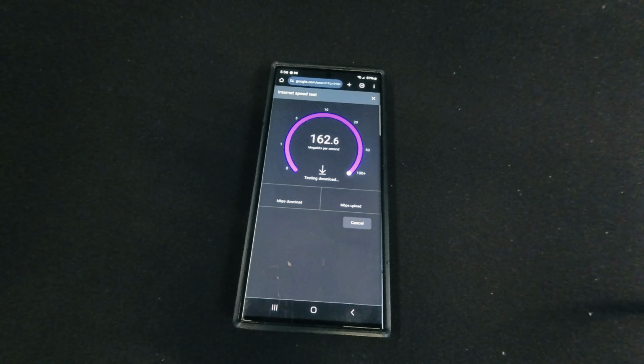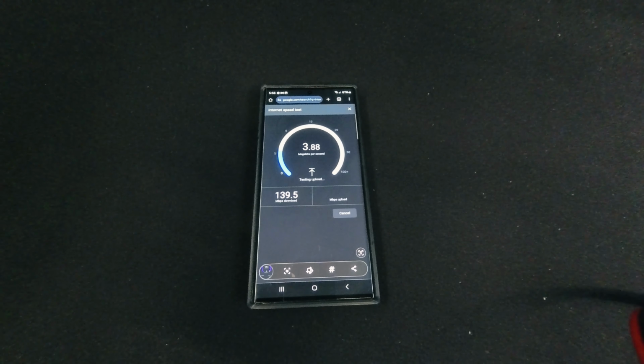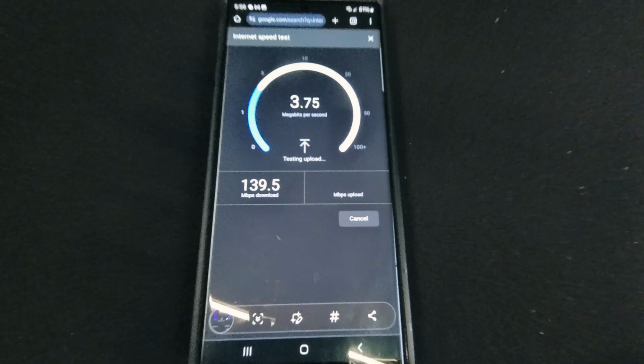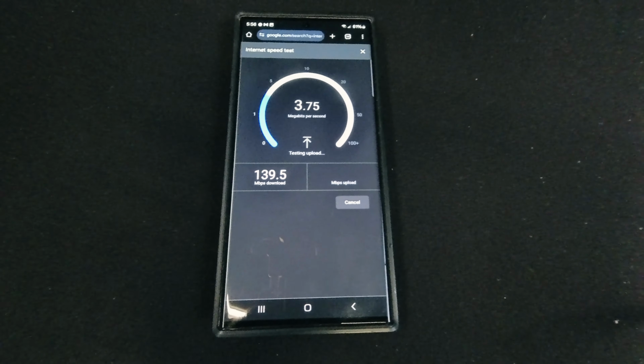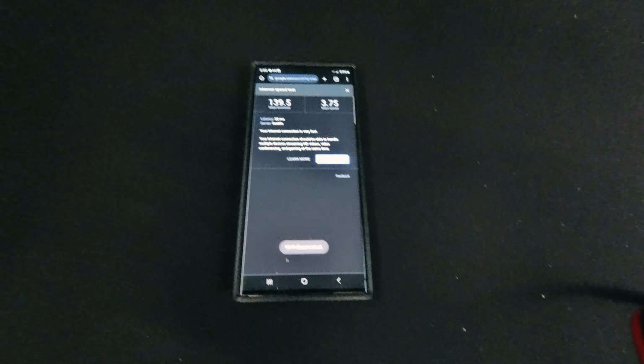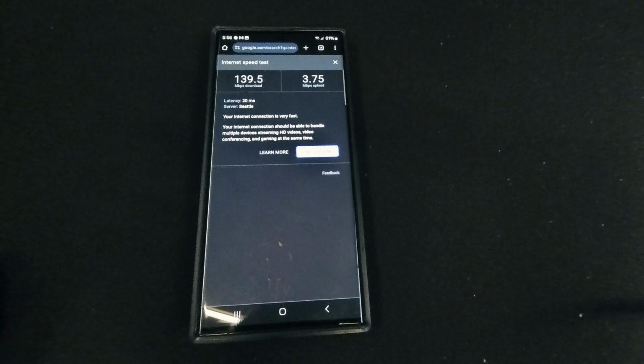170, 180 megabytes per second. Screenshot that. About just shy of 4 upload. So speed test numbers 140 basically and 3.75. So I'm gonna shut everything down now, and let's get this wiring done real quick.